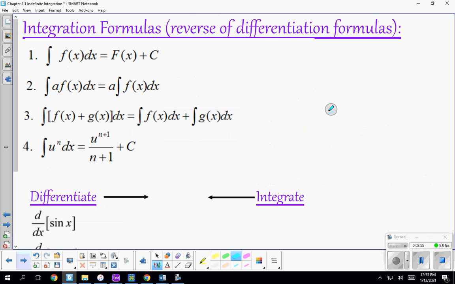So here are some formulas. Again, they're just reverse of differentiation formulas. So when we take the derivative, any coefficients can just drop down. So when we integrate, if we would rather, we can pull that coefficient in the front because it's just going to drop down as well. When we're adding and subtracting, we can just integrate each piece separately and add or subtract the answers together. And then this talks about that reverse power rule. So again, it's just opposite and in reverse order of when we applied the power rule when we took derivatives.